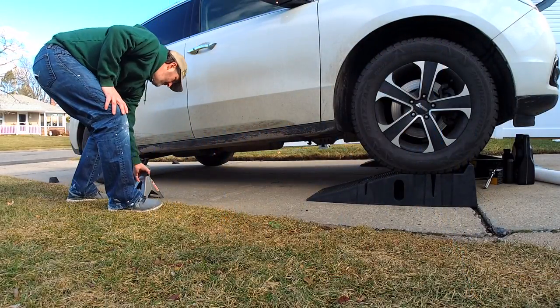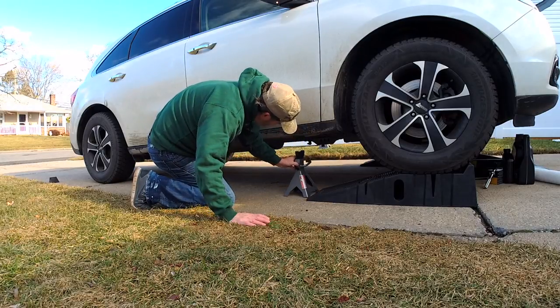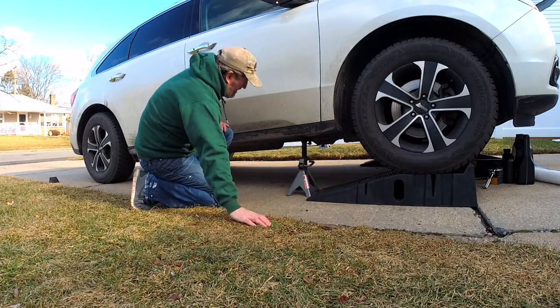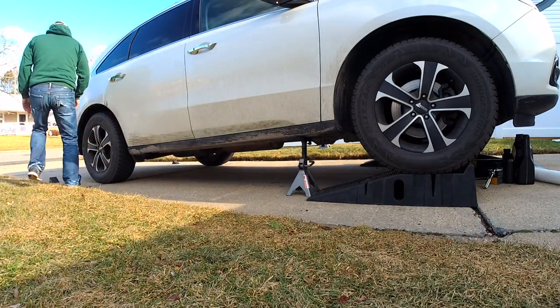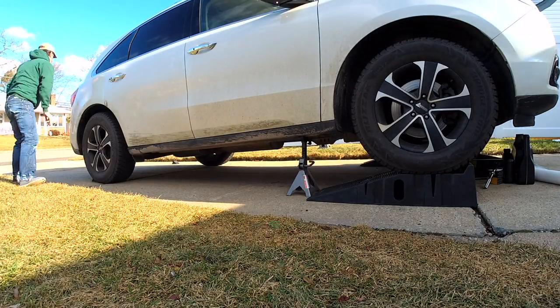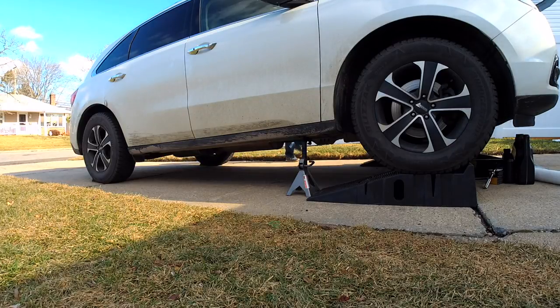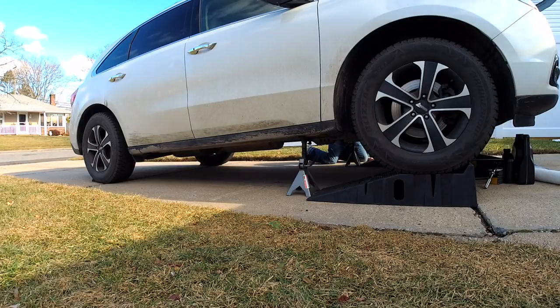Safety first — you want the right tools for this. I have a pair of ramps that I load the car onto; they're really sturdy and strong. I then reinforce it with these jack stands — three-ton jack stands — and then I chock the rear tire. It's really important to make sure nothing can go wrong. You only have one head and you don't want to be under the car if it comes down, so this is purely for safety.